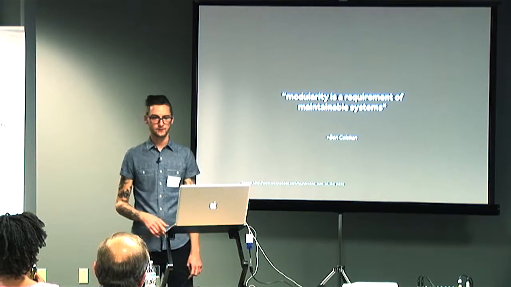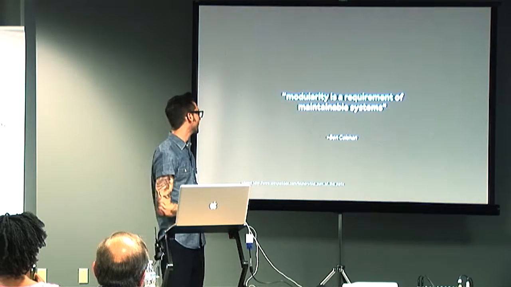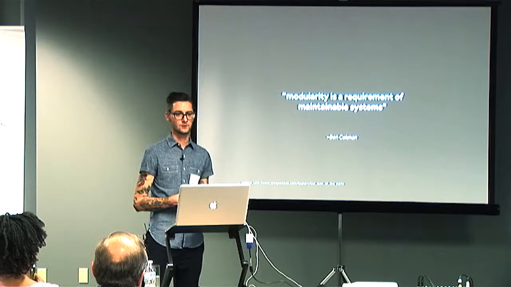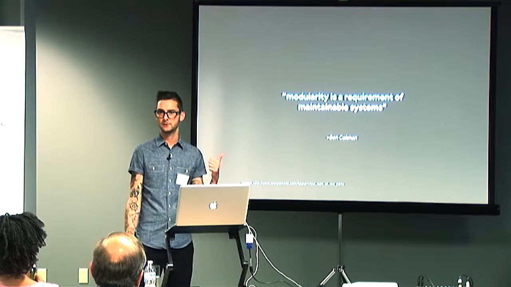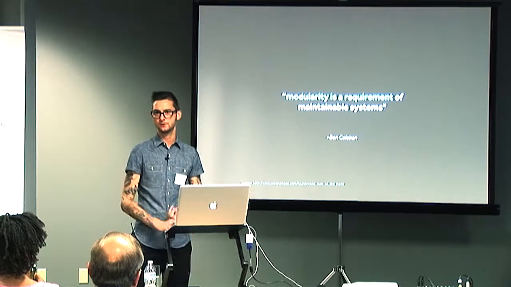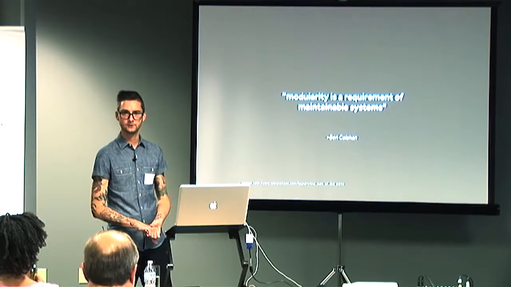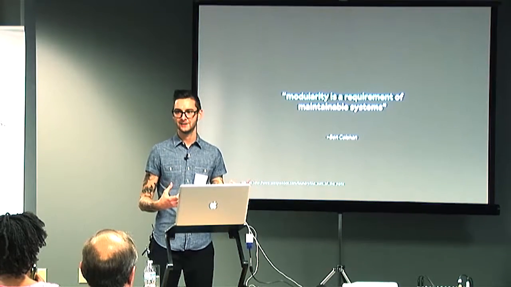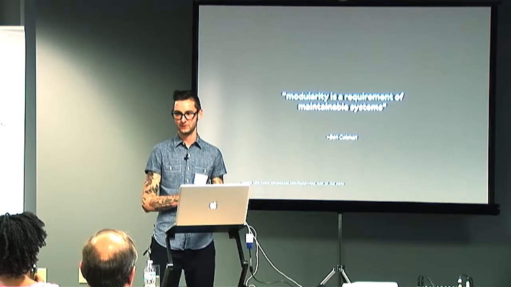And a quote that I really like is from Ben Callahan from Sparkbox, and it's "modularity is a requirement of maintainable systems." And I think as you dive into contextual design, this is a really big piece, and it's probably just as important as knowing who your customers are, how to consolidate that data and really interpret it, and then putting them together. So if you're not doing this, you won't know where to divide up those pieces and bring them all together.